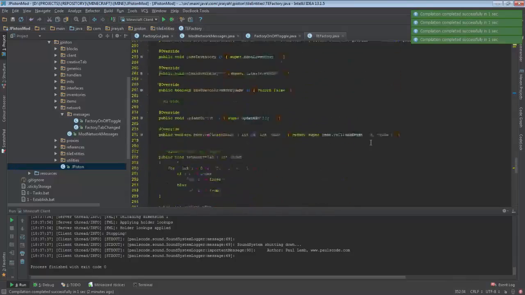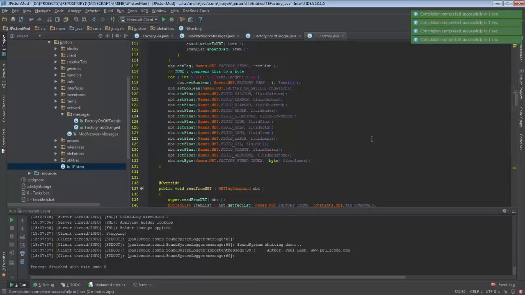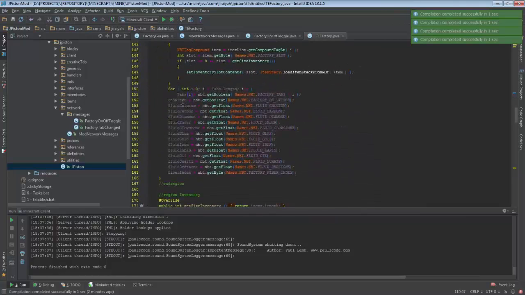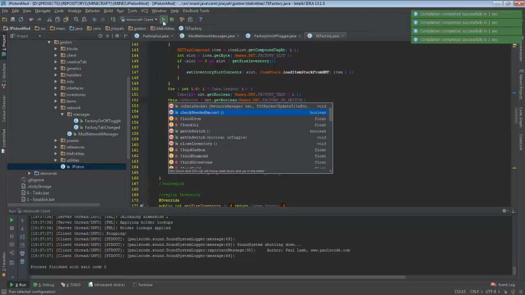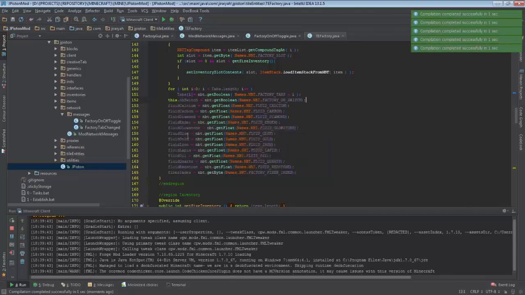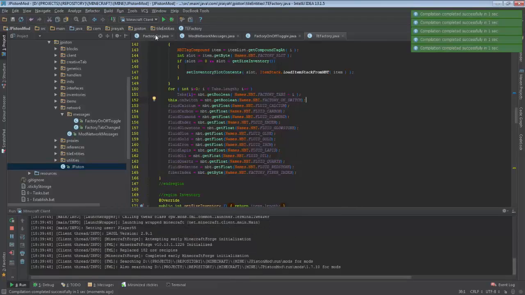Then we are reading and writing to NBT. We are setting the factory on switch with on switch. We are saying on switch equals factory dot on switch. This dot, maybe. I'm not sure. It should work. Unless I'm derping.